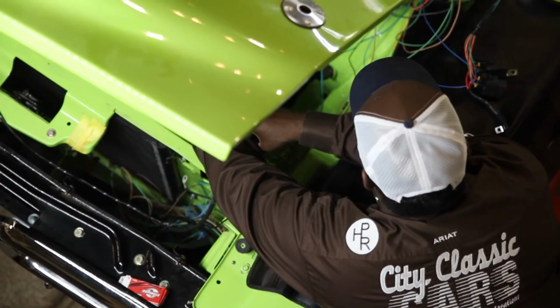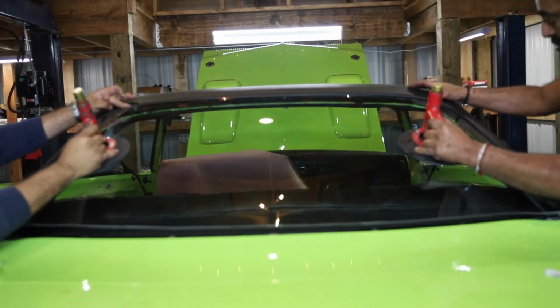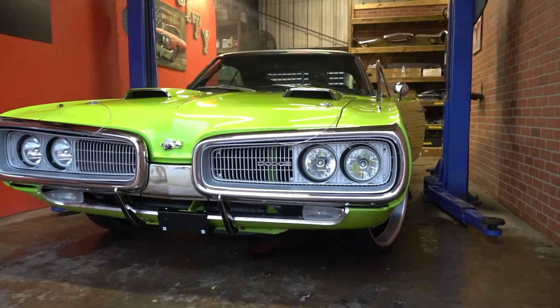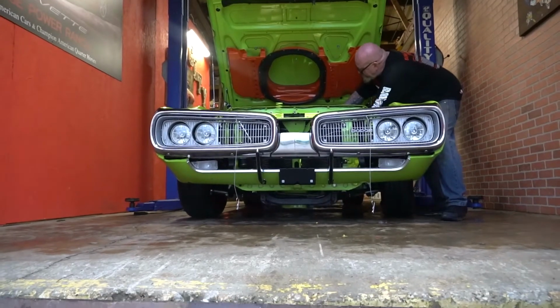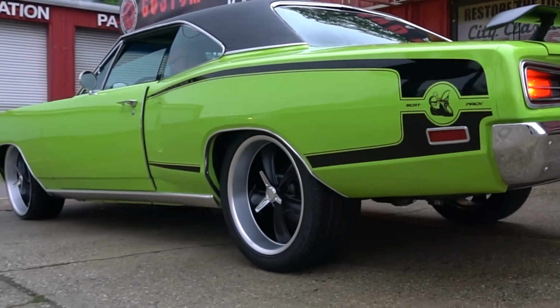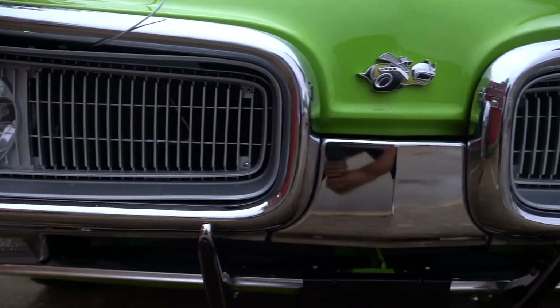Help. And so when you do your SOS call, City Classic Cars comes in like we did on this 1970 SuperBee. It's a gorgeous car that had a magnificent vision, and the dream is always the client's. The client is the one who's responsible for the dream. It's our job to decipher that dream, to decode that dream, to put it in an automotive parlance or language that we can all understand, and to get it done. And what you see on this SuperBee is just that. And that's what we did here with this 1970 SuperBee, that we are excited to get it to a healthy stopping point for the client.